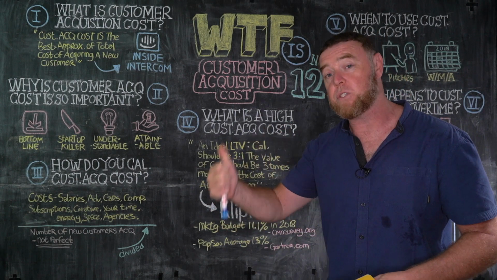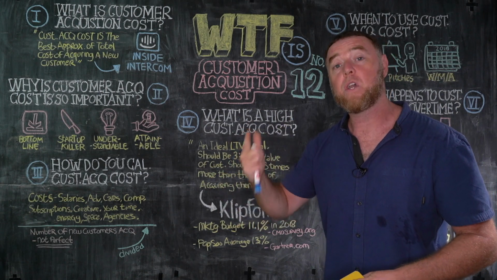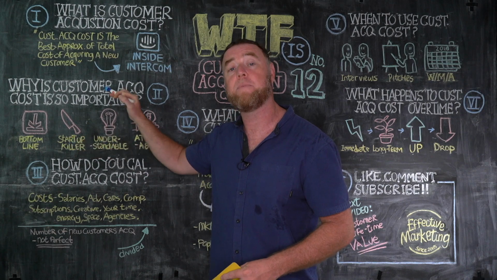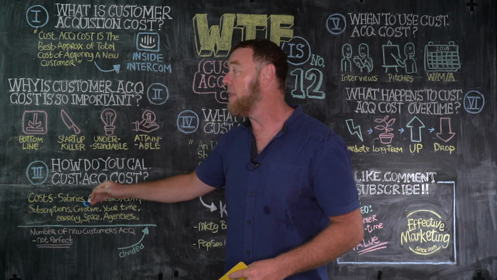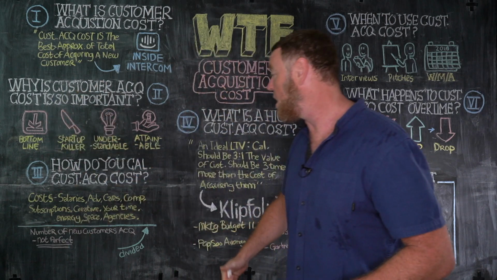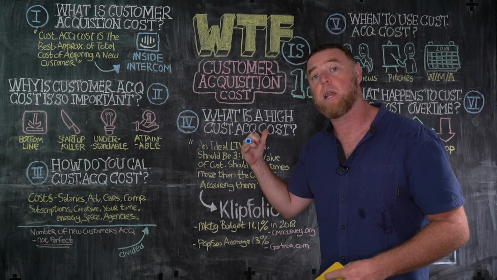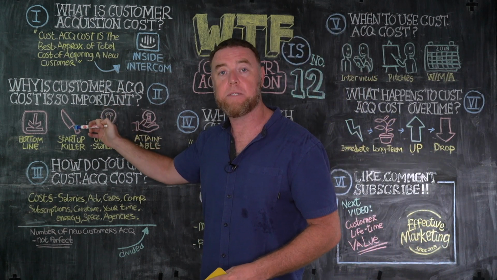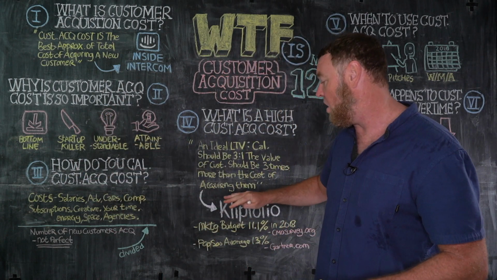So the more effective your sales are, the more effective your marketing are, the quicker you will go out of business. And this is why 4Entrepreneur describe this as a startup killer. And this is why I'm telling you that this will affect your bottom line. So if you aren't calculating your cost of customer acquisition and it's 33%, you are going out of business. So I think this is high.